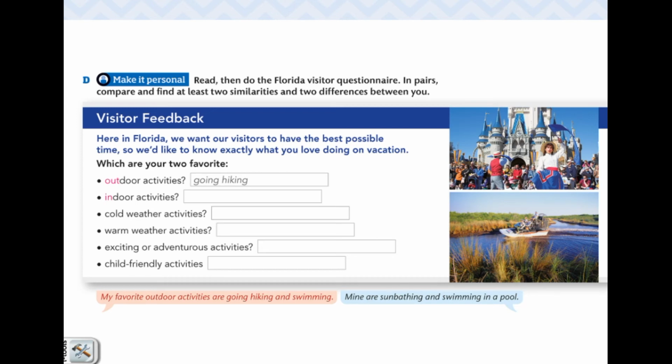When I say outdoor and indoor activities, what's the difference between them? Outdoor means when you see the nature, you go to parks, it's external activities, right? And indoor, it means what? That you do that in a building, in a place. You don't go outside. That's the difference, right? So which activities that you like, that you prefer to do outdoor and indoor? Think about.